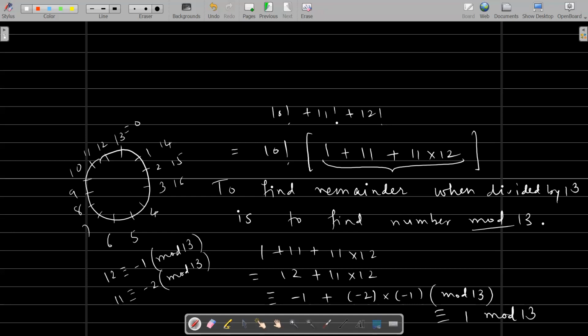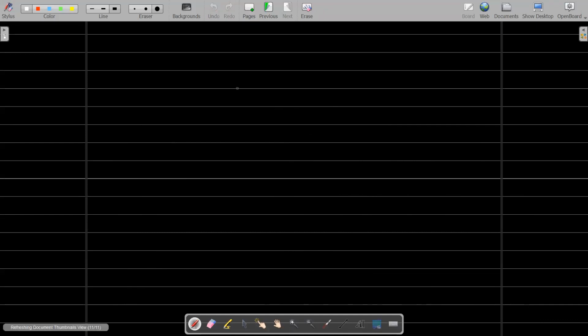So let's now work on 10 factorial. And the trick is the following. You have to make it in products of 12, then we can replace it by -1. So 10 factorial is 1 into 2 into 3 into 4 into 5 into 6 into 7 into 8 into 9 into 10. So you can replace 3 into 4 and 2 into 6 by -1. And in fact, you can work in any convenient, suitable fashion, so there are different ways you can simplify.